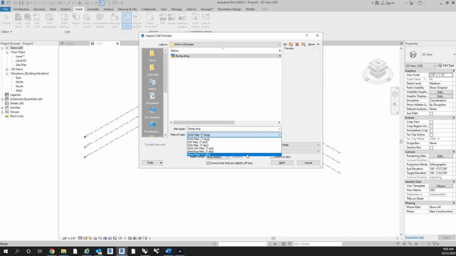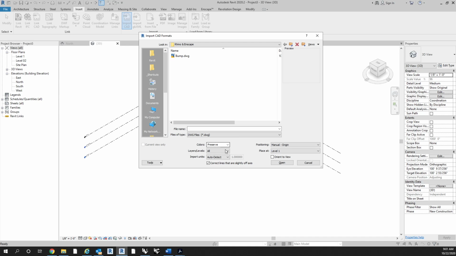If, for whatever reason, the DWG file does not work for you and you want to try other files, that's completely okay. Especially when importing complex geometry, sometimes it's really just testing out what works best for what you are importing. So if it doesn't work for the first type, just try different things. And sometimes it does depend on how well you've modeled it in Rhino, how clean the geometry is. But you do have access to all of these different file types that you can import. But DWG was the first, and personally I found it's the best.